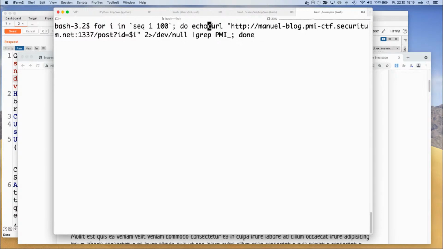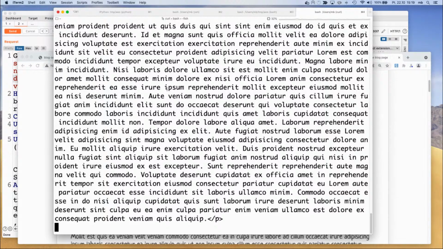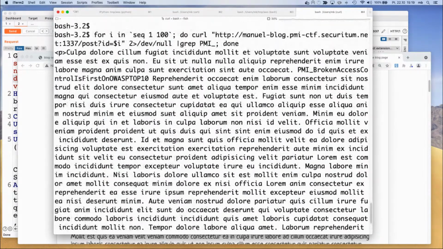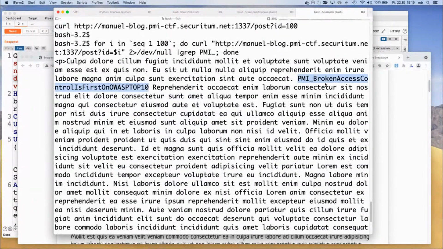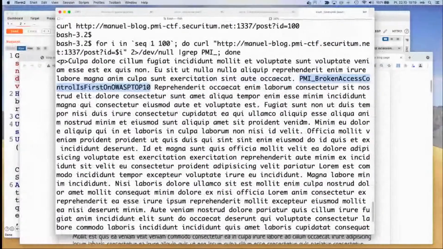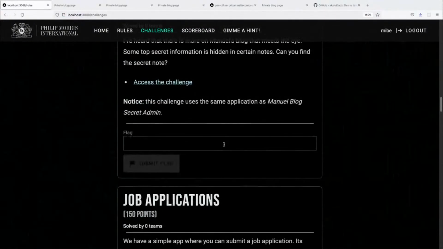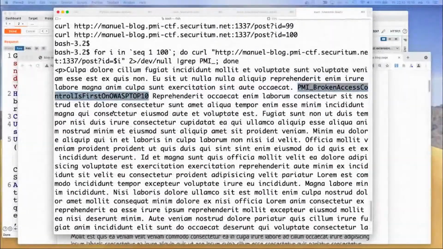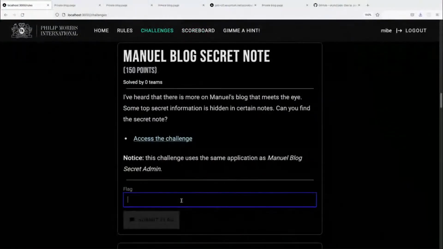So now I can remove the echo and just wait a little while until curl finds the right node. Okay, so we have something, and yeah, here's the flag. And this is the second flag because this is the secret node. I don't really know the ID of this node because of the way I have written the script, but it doesn't really matter. I have the flag, so that's all that's important.